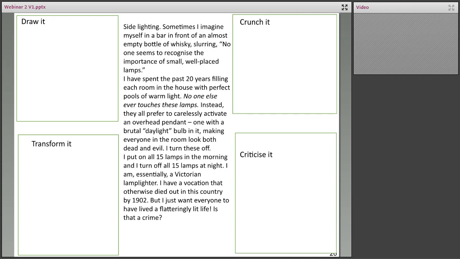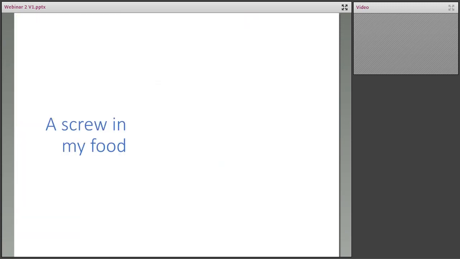It works well in the classroom, particularly the draw it bit, actually. But you could adapt this in the same way as you've adapted other things for working and giving them some questions on the four corners to use online for remote learning.